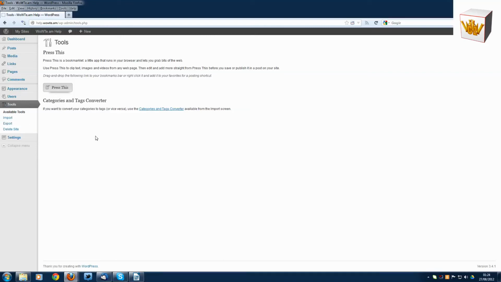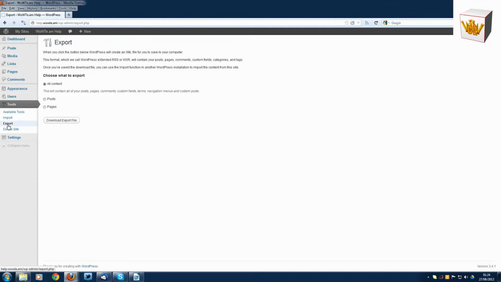The responsibility to back up your site is yours. Lots of managed servers and websites offer a free automated backup system. We don't for our free services. We may introduce something like that at a later stage, but right now we don't. So all you need to do is click on export, click on all content, download the file and keep it in a safe place.